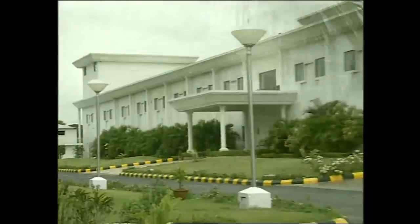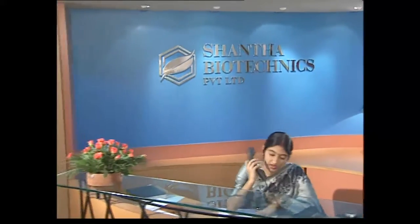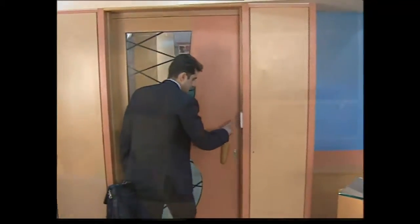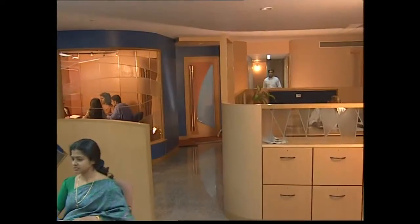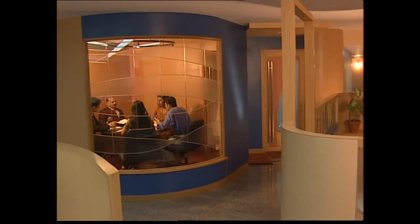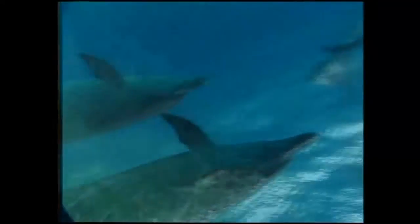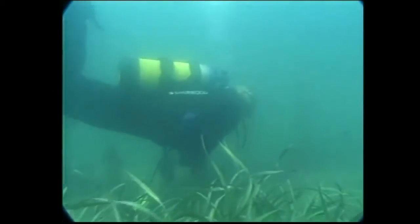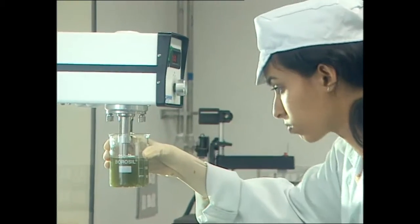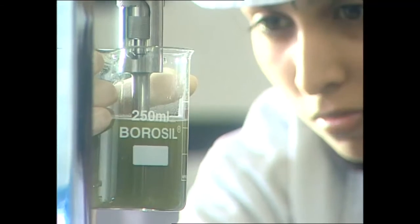It now has a significant portfolio in the pipeline, ready for launch in the immediate future. Shantha's multi-dimensional strengths extend across the various facets of the biotechnology business domain, forming the basis of its integrated research, manufacturing, and marketing business model. Shantha Marine, a subsidiary of Shantha Biotechnics, is harnessing the vast potential of the ocean for nutraceutical and therapeutic purposes. The current product range is based on natural beta-carotene and mixed carotenoids.